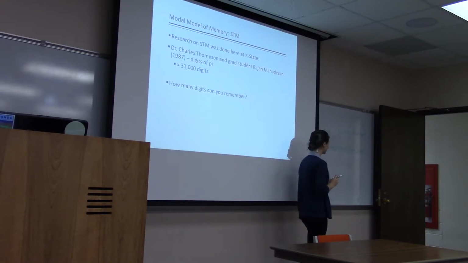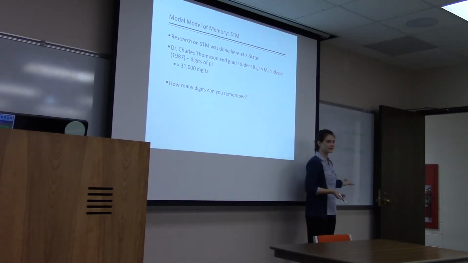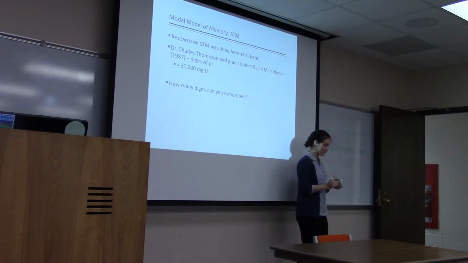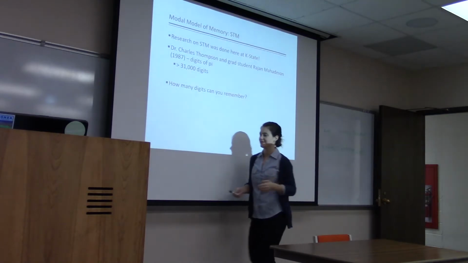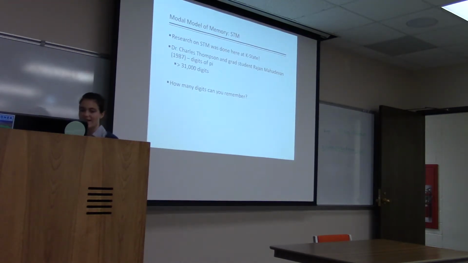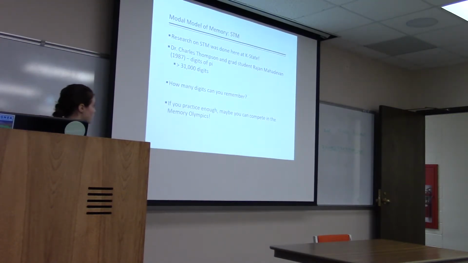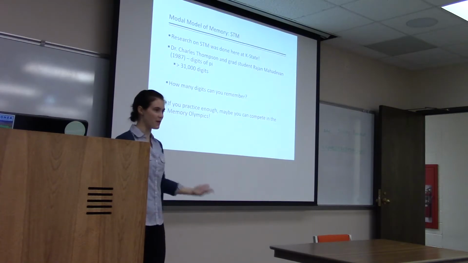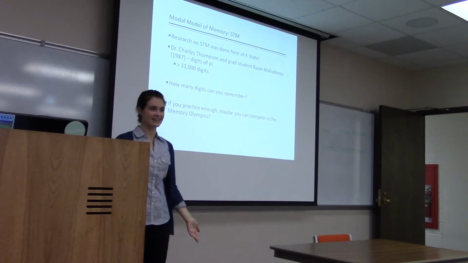Okay. So, yeah, that really resonated with me. I thought it was an excellent example of how you can use chunking as a strategy for short-term memory. A decade later, I'm now able to remember the first 20 digits of pi. If you want the story or want me to write it down for you, I can give it to you. I thought it was pretty cool. And if you practice enough, you can compete in the Memory Olympics. Have you guys ever heard of the Memory Olympics? No? It's an actual thing.